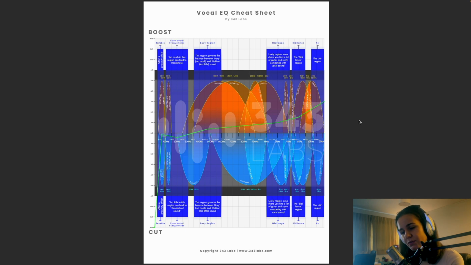And so instead of going by instrument, usually I go by character and by tone and by emotion, and all of those things together tell me where I want to place a vocal. So let's look at the cheat sheet, for example. And this is pretty good. It has got pretty much everything.